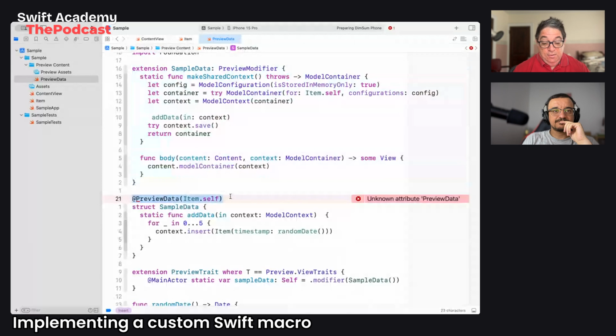An attached macro knows what its parameters are, so it can pull that parameter and use it for item.self, and it knows what it's attached to, so it can say, hey, what's the name of the thing I'm attached to, and generate it. Okay. And so if you'd like, I can show you the macro code that I wrote.